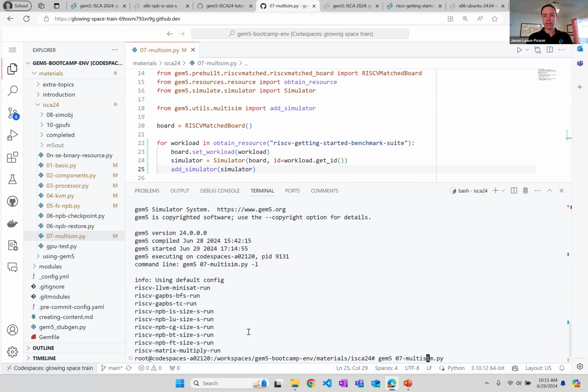So now that we've seen that, let's run this with the multisim package. So gem5 again is just like a normal Python interpreter. You can pass a module to it to run. So we're going to run it with this gem5 module, gem5 util multisim. So we're going to run this Python module, and then the parameter of the Python module is this Python function that declares all of our simulators.